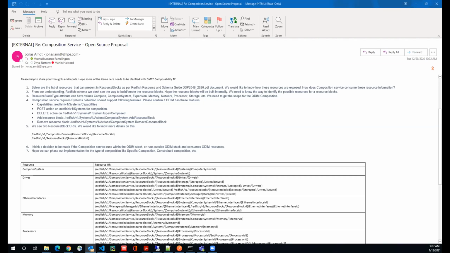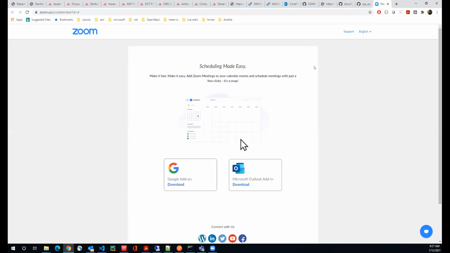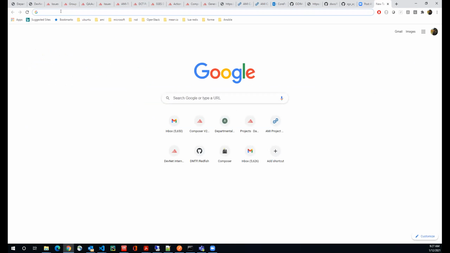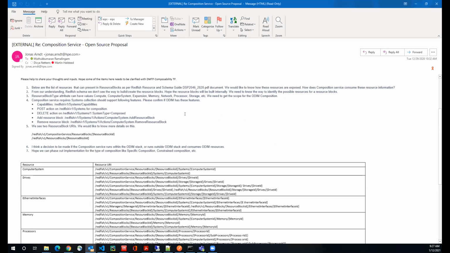Oh, probably I have to check with the... one second. Because you have a capability object, I'm just trying to understand how it's used. I don't think it's implemented today in ODIM. Divya? One second, I am actually checking in the mockups that capabilities is there. Just give me a minute.